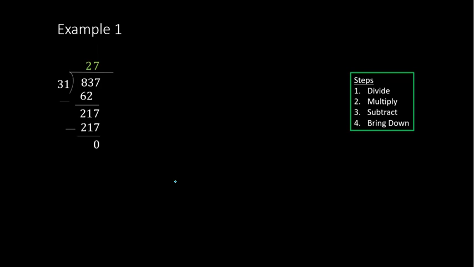If we wanted to, we could double check our work by multiplying the 27 by the 31. If we do that, we should get 837 back out. Let's try that. 1 times 7 is 7. 1 times 2 is 2. Then you put a 0 down here and repeat with the 3. 3 times 7 is 21. So take the 1 and carry the 2. 3 times 2 plus 2 would be 8.